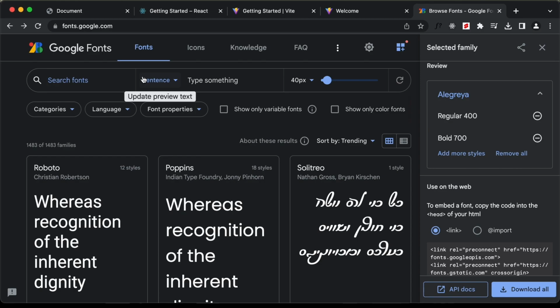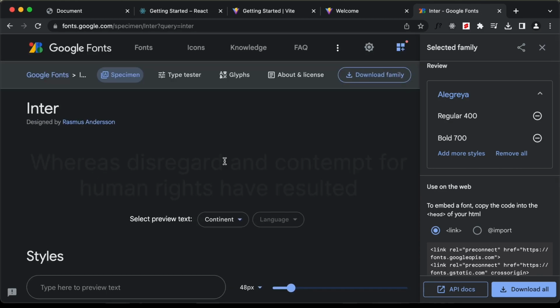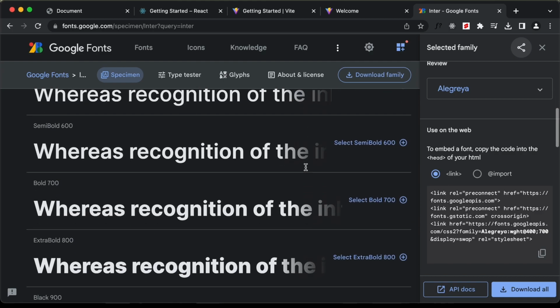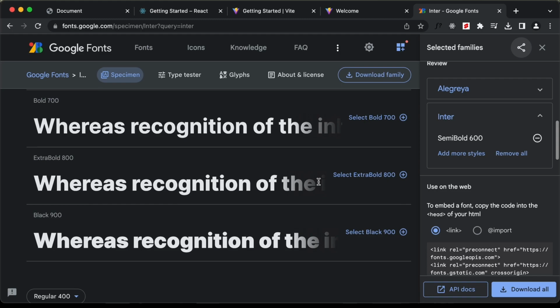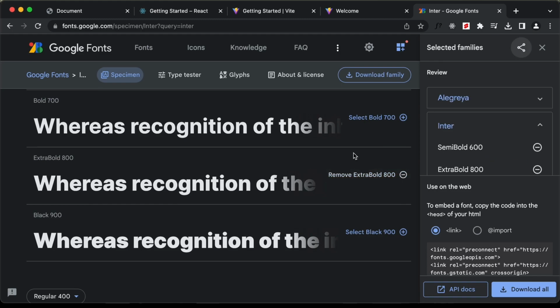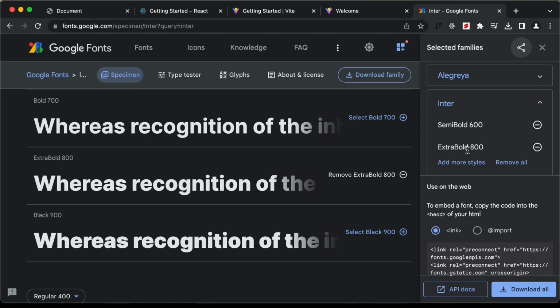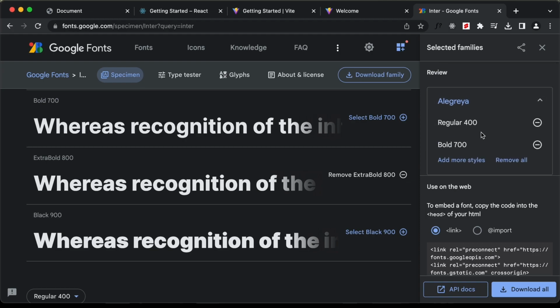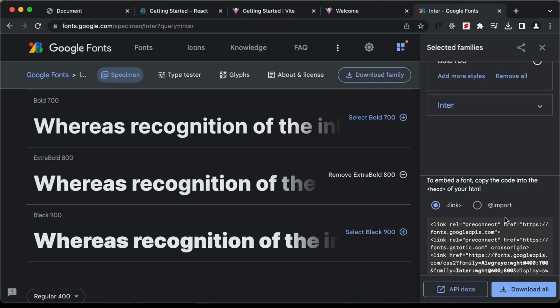So let's search for Inter. And here we have this Inter font. So let's open this. And for the Inter font, we will have this semi-bold 600 and extra bold 800. So here we can see on the right side, we have the fonts selected: Inter, semi-bold, extra bold, and Allegria, regular, and bold. Now if you scroll down, here we have the links that we can add.